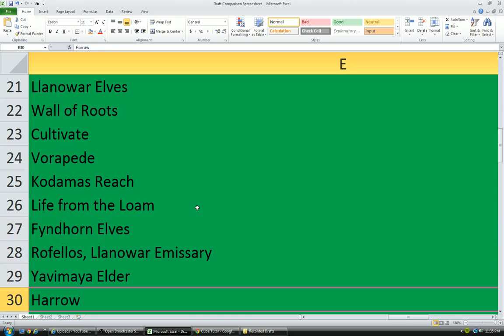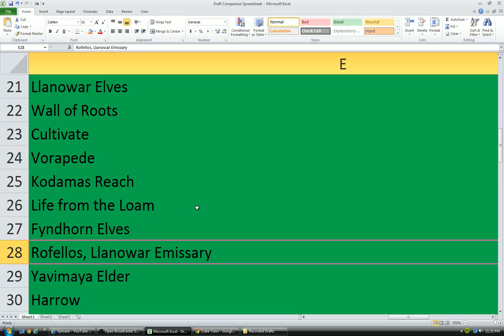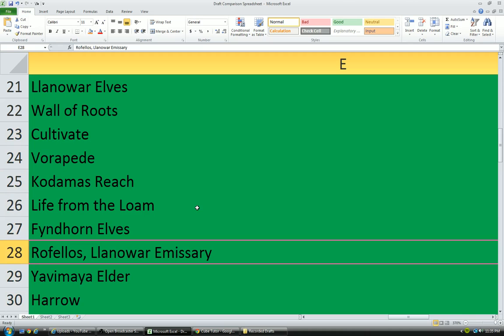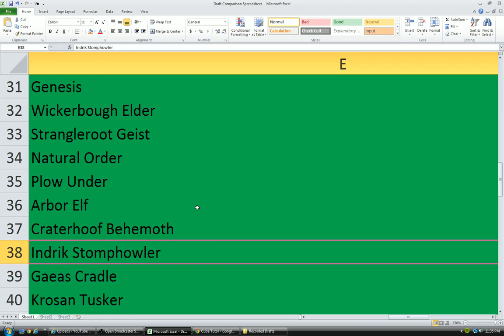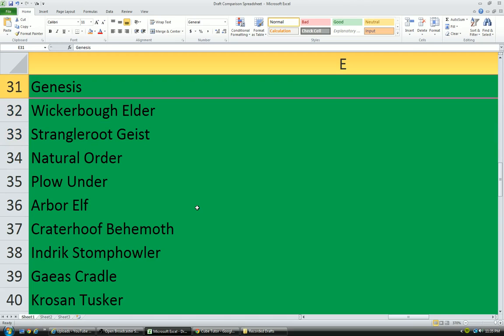So this is kind of the 1-3-5 strategy I do with my cube, seeing the 1 here, like the Llanowar Elves. Here are the 3s: the Cultivate, Kodama's Reach, and Harrow, and to a lesser extent Yavimaya Elder. Rofellos is awesome. I guess it's this low just because it's such a heavy green card. You can't be 50-50 in green and another color and have Rofellos truly shine. Another 5-drop, Genesis. We're still in the top half, and I've gone through almost all the 5-drops that are in the cube. Holy cow.